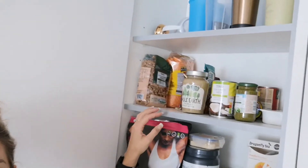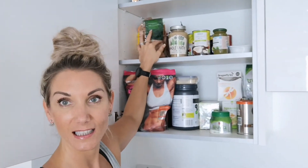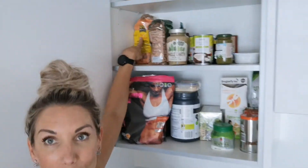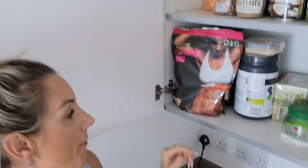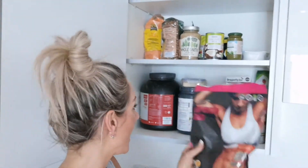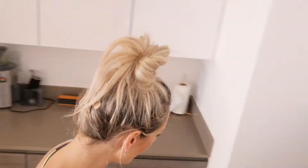There's pasta — that's not for me. Since I've got polycystic ovaries I tend not to eat much of it — that's for my husband and kids. I've got lentils to make some lentil dal. I use vegan protein powder, but all natural — the only sweetener in it is stevia, which is plant-based.